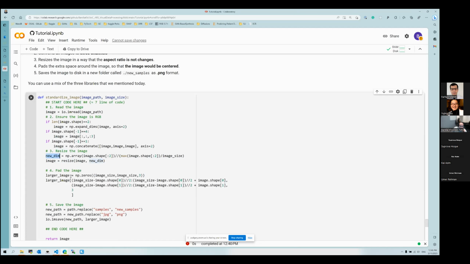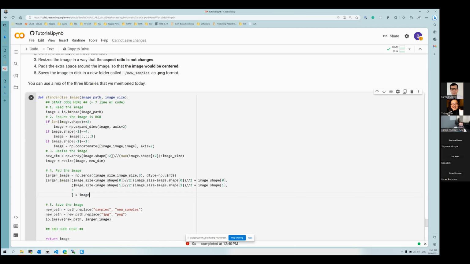When I want to pad, I want all my images to be the same size, so I create zeros with np.zeros, and based on what Farhad said, we change the dtype to np.uint8. And then we set the larger image, this part, equal to our image.